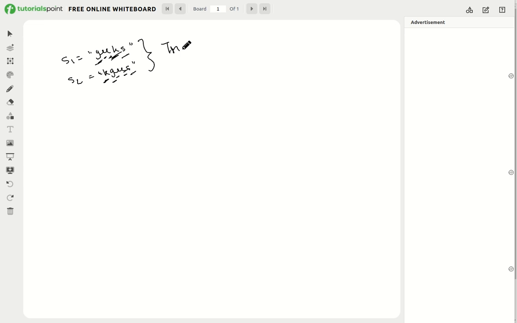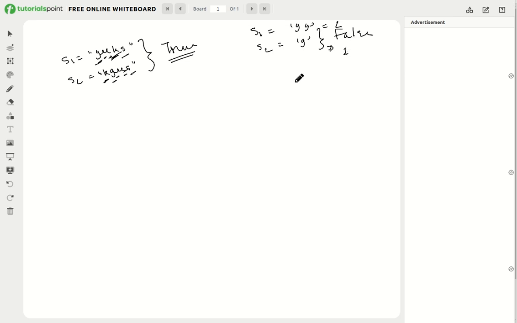But let's say in the third case we have S1 as GG, what I was explaining earlier, and S2 just G. So these two will not be an anagram of each other, so the output will be false in this case. Only G and G, but S1 has a length of 2, while S2 has a length of just 1 here.